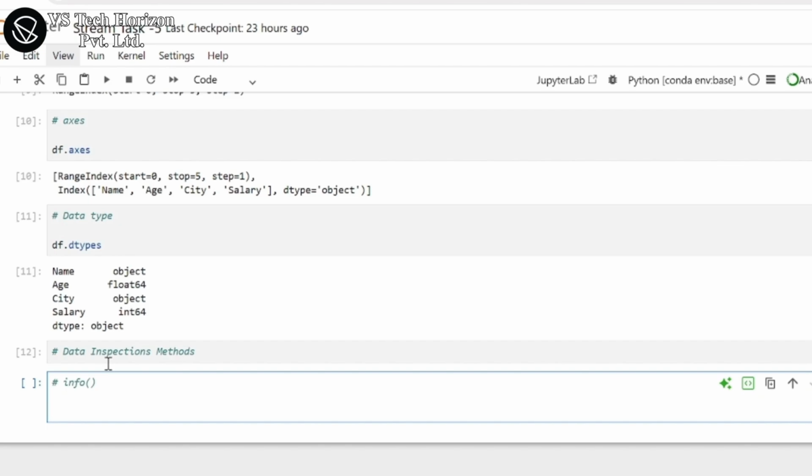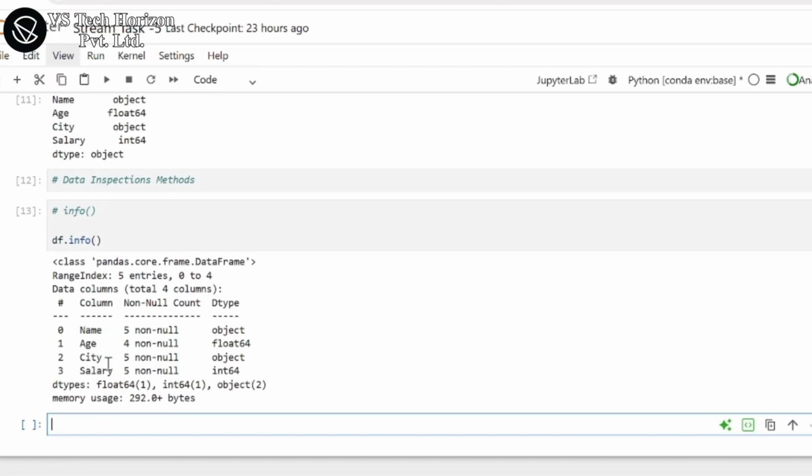The info method gives a complete overview of the data frame. It shows column names, data types, number of non-null values, and memory usage. This is usually the first method used when working with a new dataset, and we define it by the method df.info.